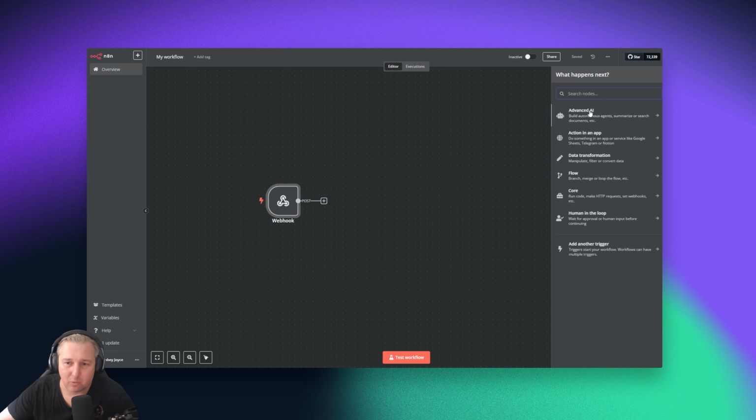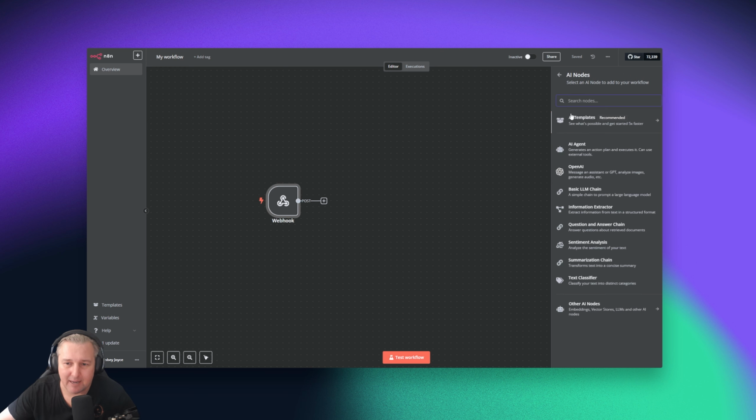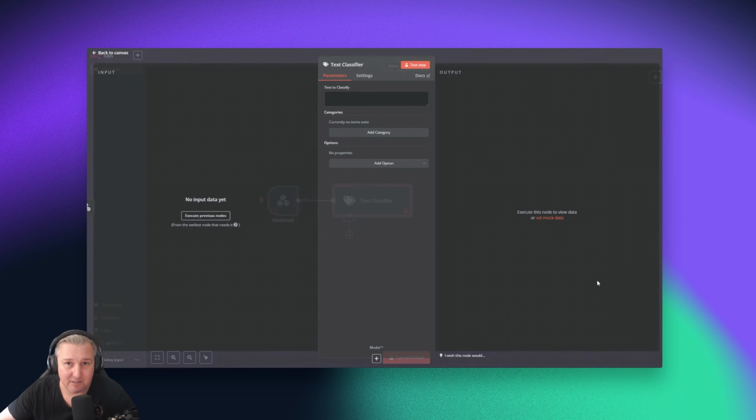Now, the first thing we're going to want to do is use one of the AI features, and we're going to utilize the text classifier. Because remember, what we're trying to do here is classify whether the data that's coming in is a sales email, so you want to react nice and quickly, whether it is missing documentation so that you can keep a list of documentation that clients might be missing, and then just another placeholder for something that doesn't relate to anything, and it will just be the normal email.